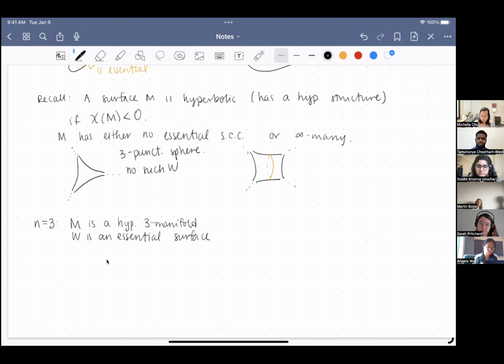And that's because in the 1960s, Haken proved that these manifolds with these essential surfaces can be successively cut along these surfaces so that eventually, after a finite number of steps, all the pieces are three balls. So this is what is called a Haken hierarchy. And this idea has led to many important results in three-manifold topology. So having these essential surfaces gives you a lot of information. And now, after the more recent results of Agol and Wise, we know that actually all hyperbolic three-manifolds, even if they don't contain an essential surface, there's some finite cover of them that will, okay?